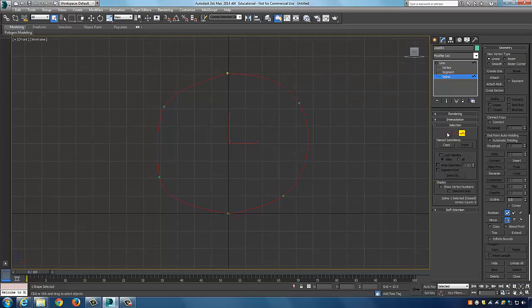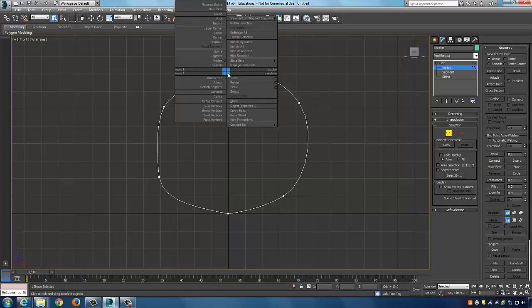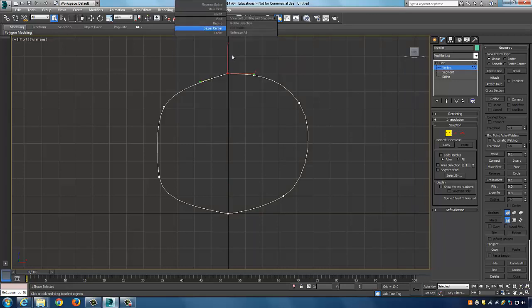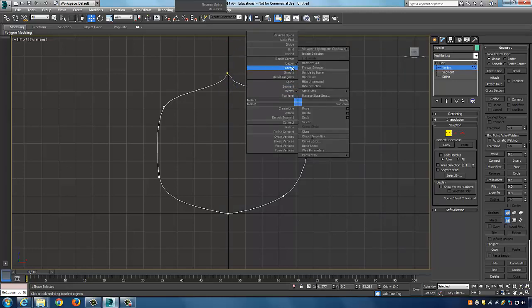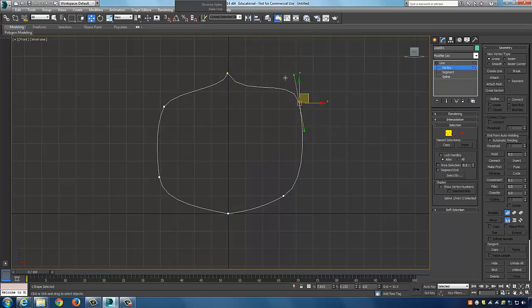If you want to edit the attenuation of the lines, you can select the vertex, right-click on it, and you have the following options. You have Bezier Corner. Okay? Bezier Corner is a Bezier handle where, if I hit the W key, I can move the handles independently of each other. So it's primarily used to put sharp corners on things, so I can bring that to a point. If I right-click this one, it's already a Bezier, so I'm going to leave it as a Bezier. Bezier is where the handles are actually tied to each other, so they kind of mirror what the other handle is doing, and they're not broken, so you can't modify one in relation to the other.